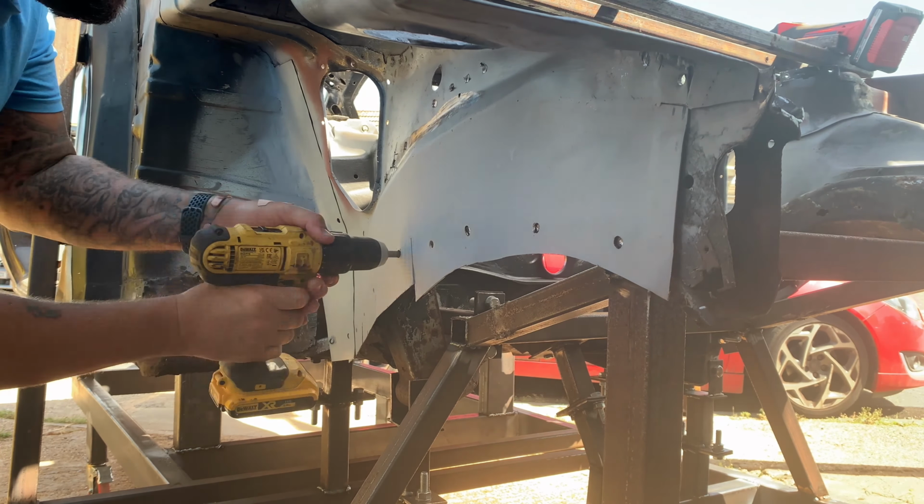So I managed to get all these drilled out here, all the way around here and inside. I've already shown you, this is now parted from the inner wing.